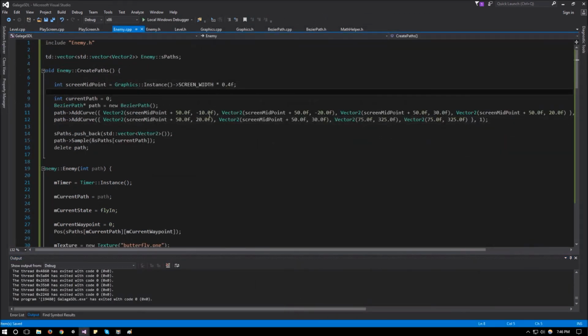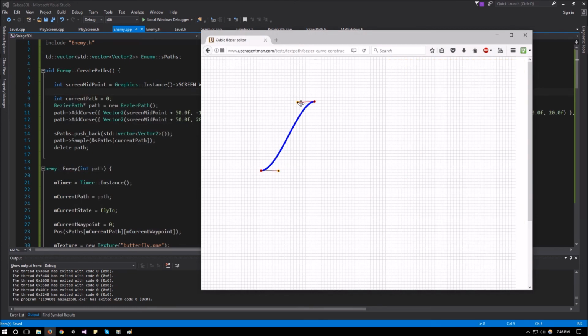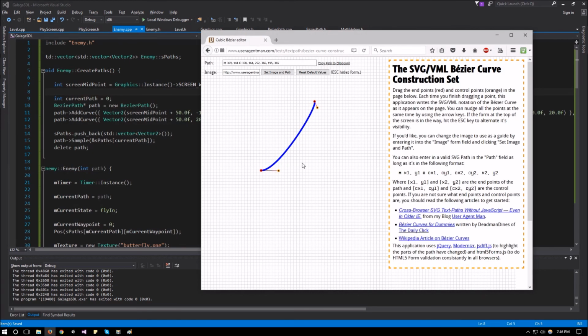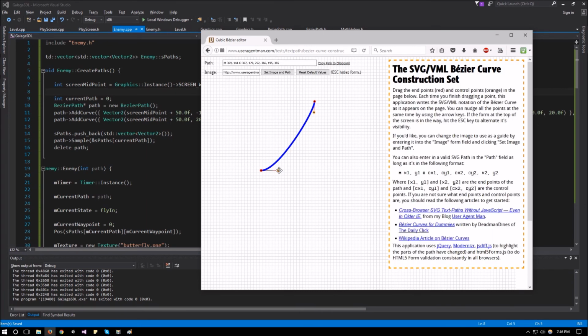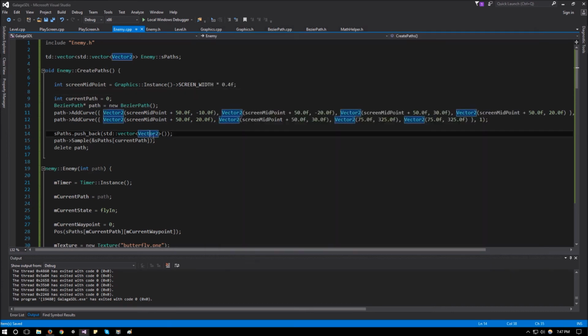So our control point over here, instead of plus 50, we want it to be to the left. Actually, we want the control point to look something like this, and then like that. Because we want it to go straight and then start curving to the left.